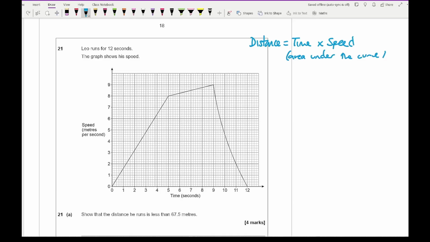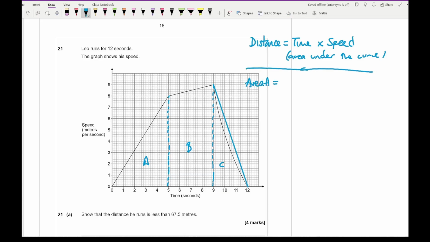So looking at this particular shape, I can see that I've got 3 main shapes. The first one, which I'm just going to label A, is a triangle. The second stage is a trapezium, which I'm going to label B. And then for C, I've got this curve, but the closest shape to that is going to be a triangle. So if I just draw a straight line from 9 seconds all the way up to 12, I can then have a decent attempt at estimating the area, or the distance between 9 and 12 seconds.